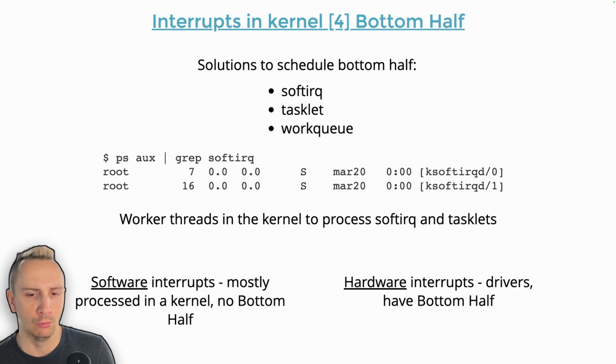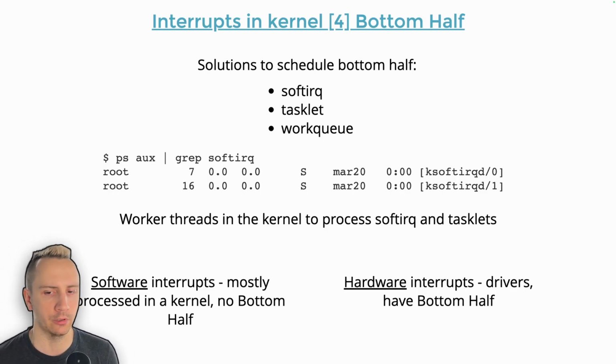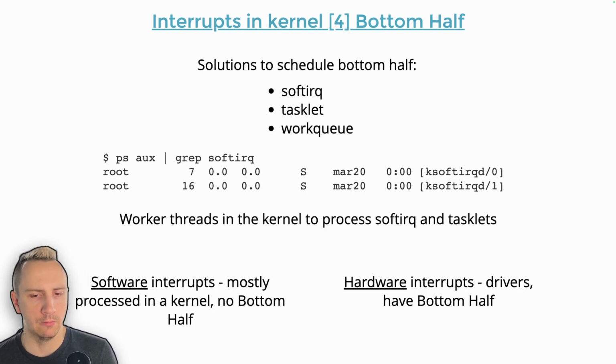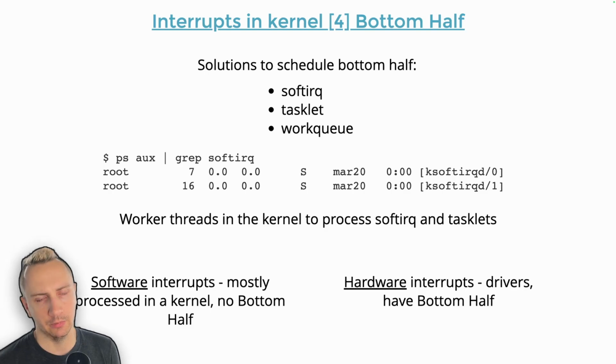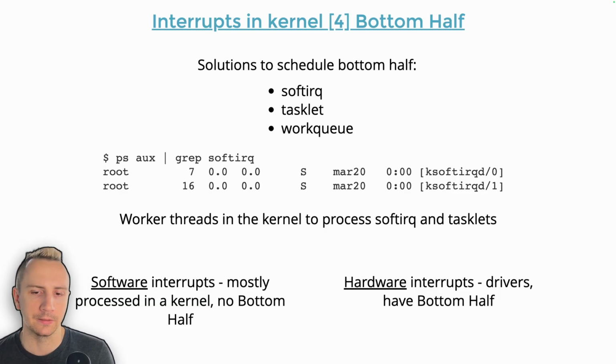Soft IRQ is the oldest and fastest way in the kernel to postpone the work, any sort of work. It consists of a static array with 32 items, 1 per interrupt line number. And when an interrupt based on soft IRQ wants to postpone some work, it will set a flag in its item in this array. And the flagged interrupts have their bottom halves executed in the background, in the special case of soft IRQ worker threads.